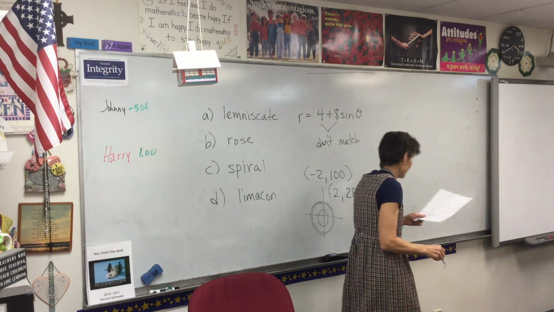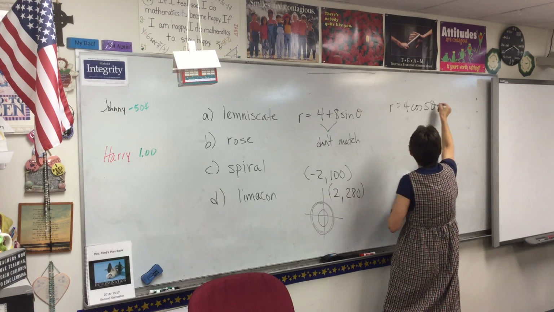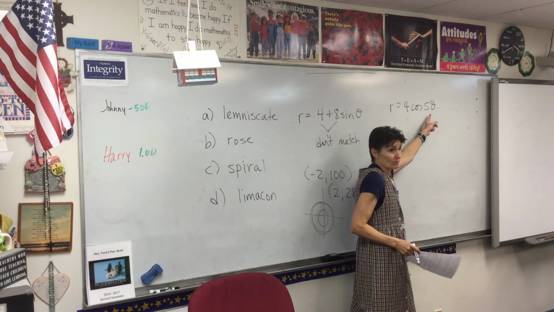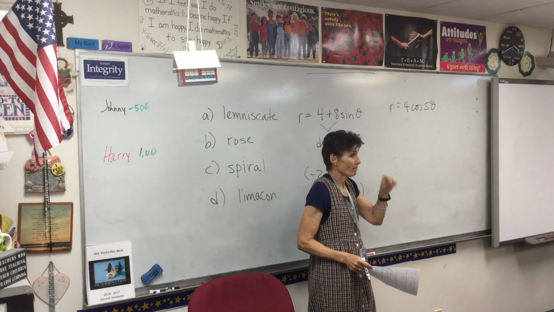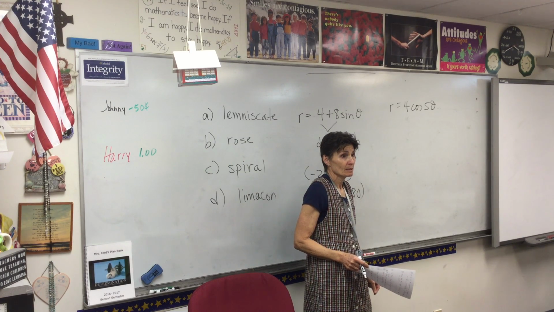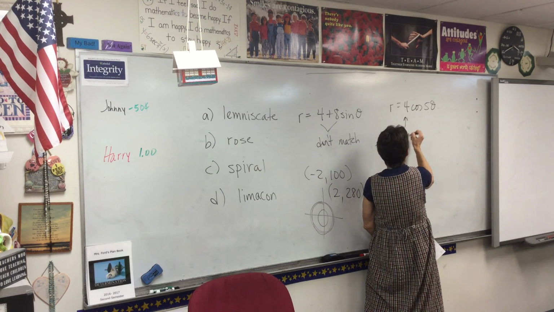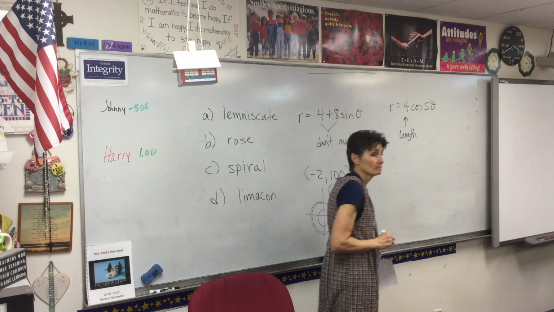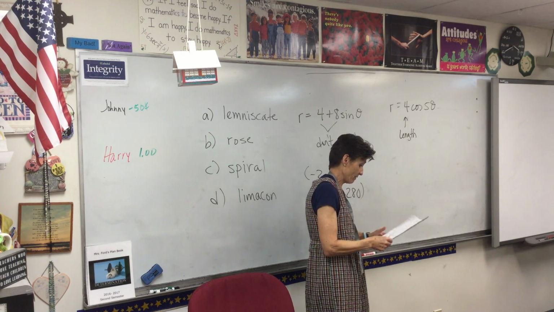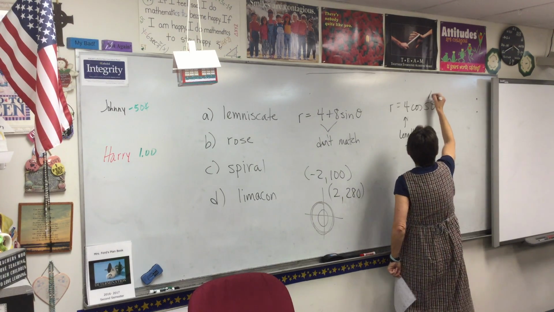How many leaves does this have? Okay, now you got to remember, in the equation of a rose, there are 2 numbers. And those 2 numbers mean something. Peyton, is that 4 leaves? Or the length is 4? This tells you that the length of the leaves is 4. But it didn't say what's the length. It said, how many does it have? 5. It has 5. There are 5 leaves.